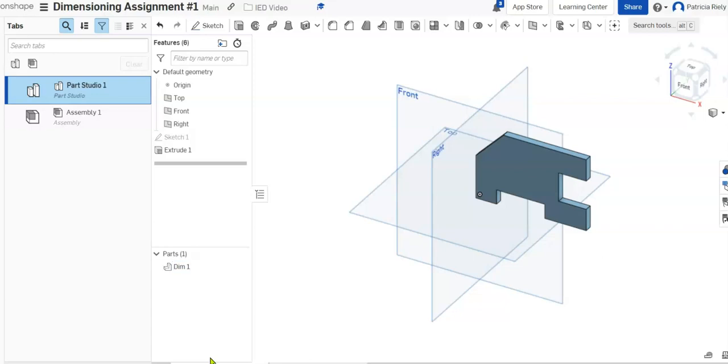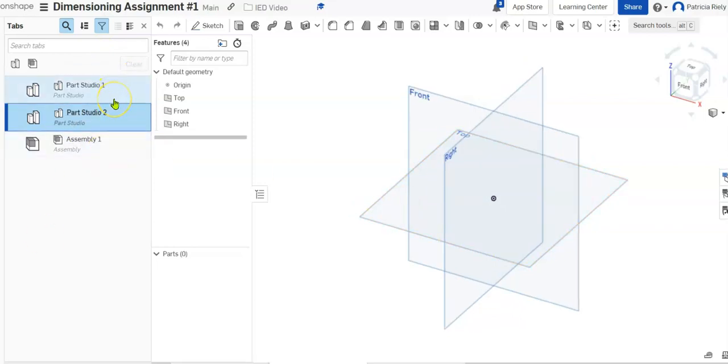Okay, our next thing that's going to happen, we want to create another part. So let me just work out how to do that and I'll be right back. Okay, so what I did was I went in, I clicked, and I created another part studio. So my second part studio is going to be for my dim 2. Now notice I'm under the same category. That's going to make life much easier than going in and out of the documents.